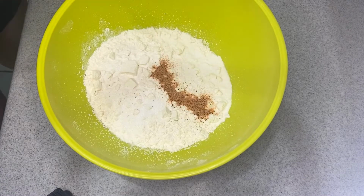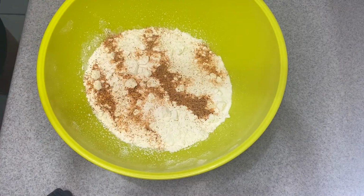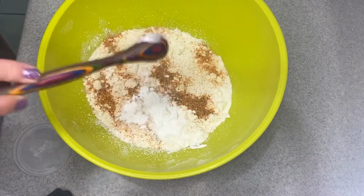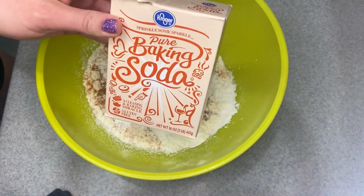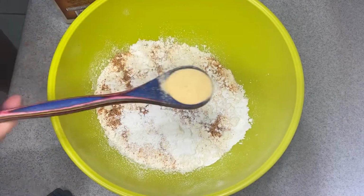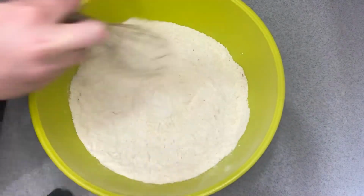This is some Slap Yo Mama seasoning. It's like a Cajun seasoned salt. And here's some baking powder. Again, the recipes will be linked below so you can see the exact measurements. Here's some baking soda. Some garlic powder. And whisk that all together.